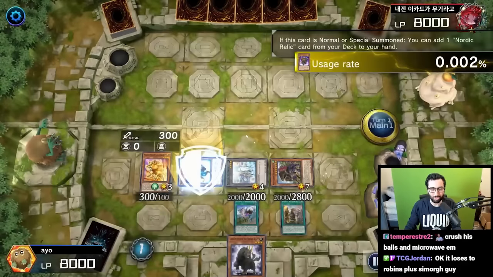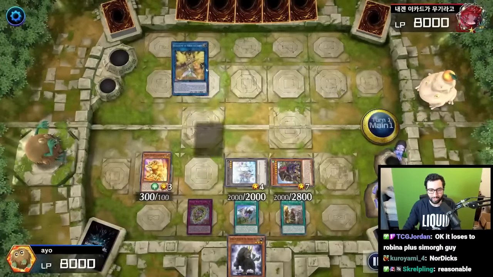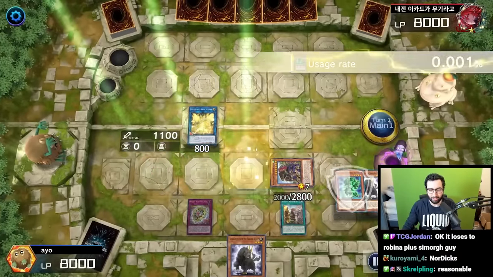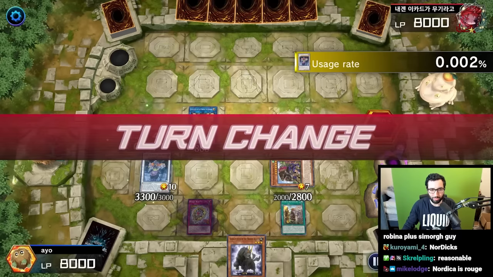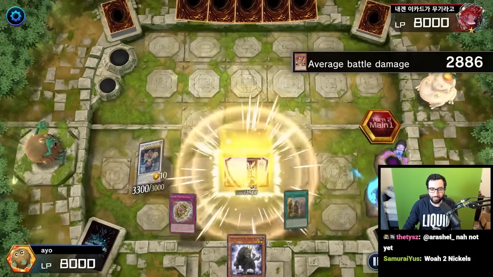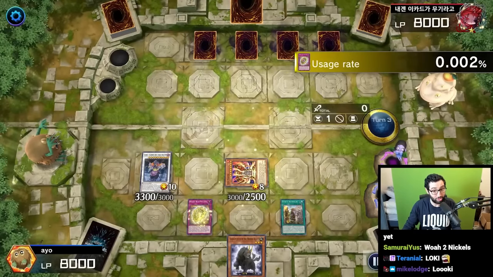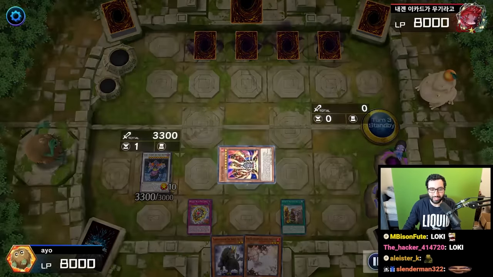We're going to set up the basic dragon back combo here. Ivaldi searches Svalin into the Nordic Ascendant. We're going to banish three monsters here. Oh, okay. We have a vanilla dog. Loki! We're not making Odin. We're making Loki here. Okay. All right. Draw. When the golem is lava.